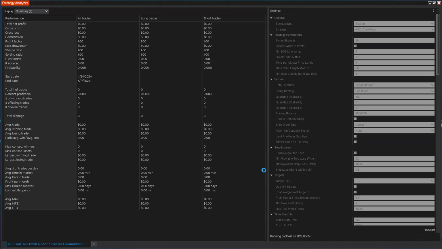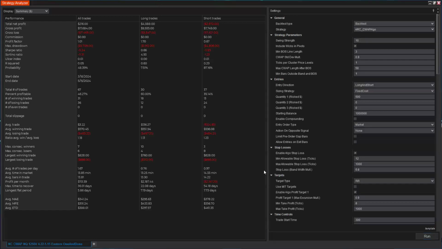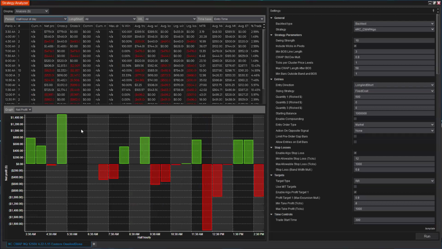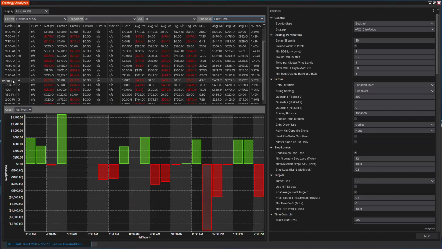So I've got some initial parameters set in here. I'm not expecting anything great. I'm just expecting to go in and look at the chart. So I've got 67 trades, which frankly, I'd like to see more, especially considering the hours. So the first thing I'm going to do is look at the time of day. I'm not worried about equity curves and all that stuff just yet, but I do want to look at half hour of day based on entry time. So this one was really not great in the afternoon, and it was kind of okay before then. So really nothing too much riding on this yet.